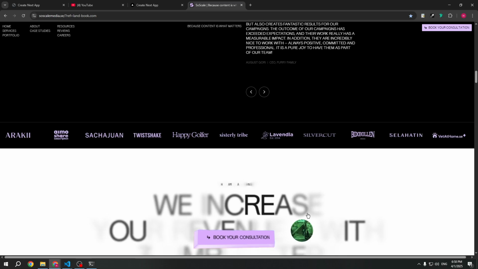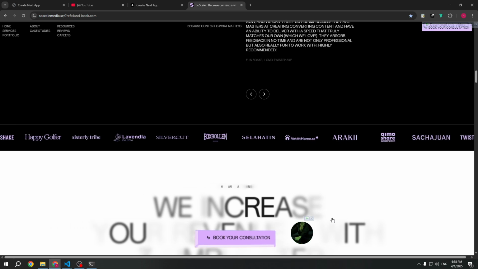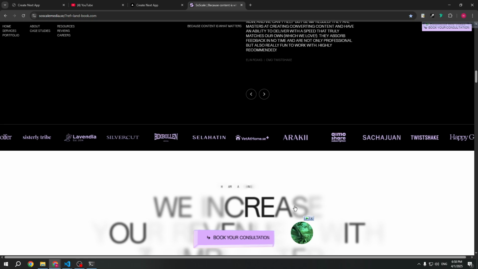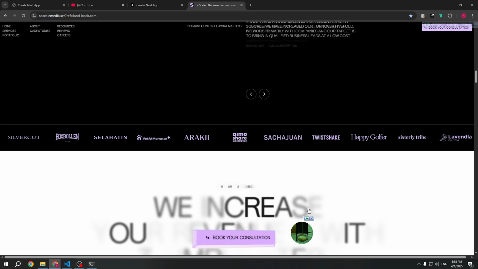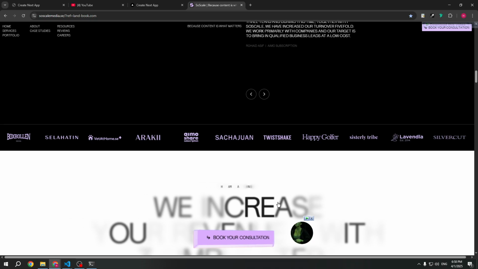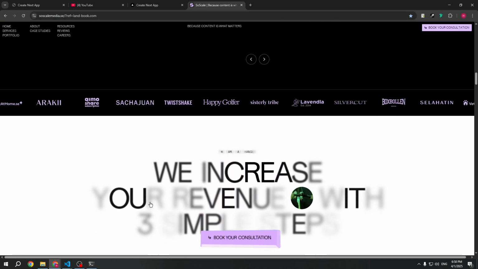Let's say here it's not random because it goes from left and right. As you can see, each word goes from left and right. The appear and the disappear effect goes from the right. If you take a look, as you can see here.